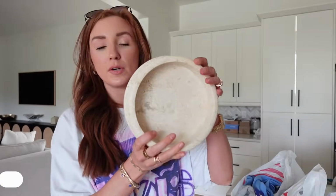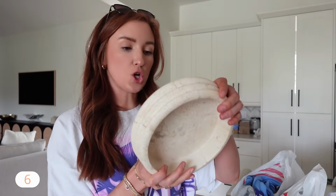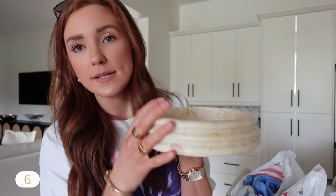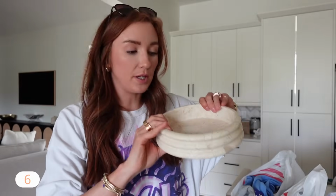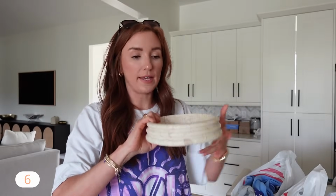I got this really pretty beige marble tray. It has a little bit of a texture on the side, but I wear kind of the same jewelry pieces every single day, just the same few, and then I'll add extra things in. My child is so tall, he's starting to be able to reach and grab them, and so I needed a bowl, but I wanted one that was large, and I feel like this is just really gorgeous. It's gonna look good on the counter next to the quartz that we have. So I grabbed that. It is very heavy.